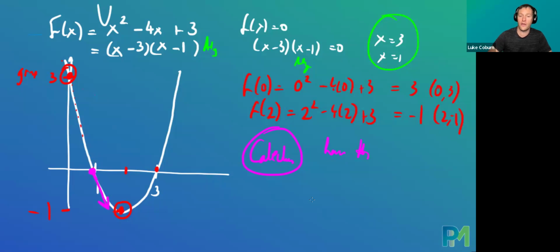Now, the thing about a curve, compared to a straight line: a straight line will have the same slope the whole time. So it just works out as y2 minus y1 over x2 minus x1. It doesn't matter which two points you pick, you could pick these two points or these two points, because the slope never changes.